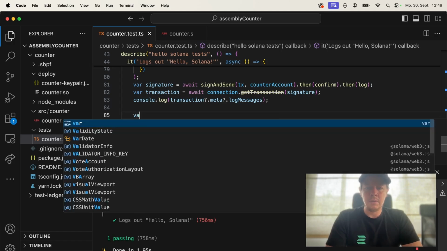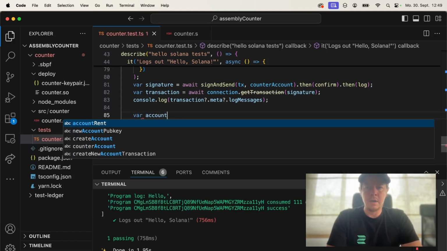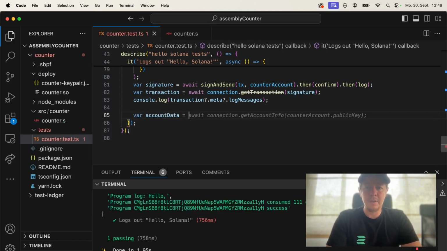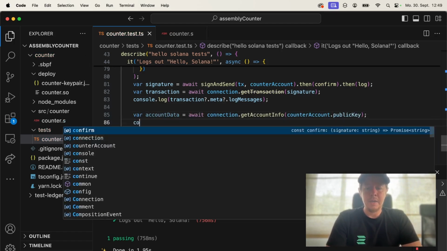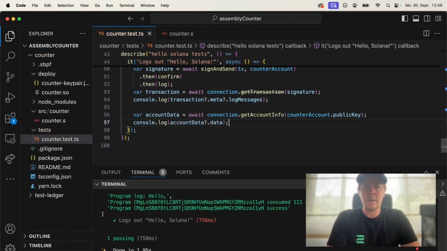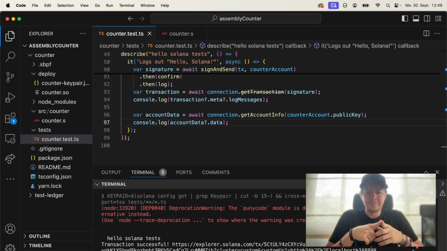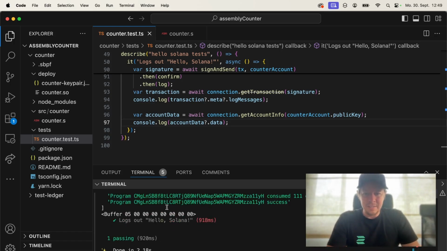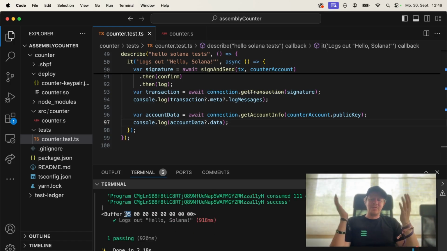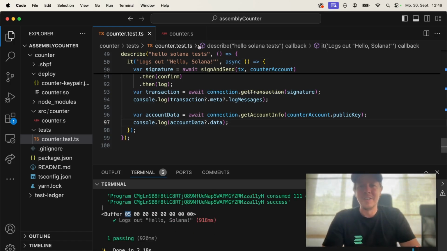So we want var account data, then connection get account info, and then console log account data. Now we are printing the account data after we increased it, and hopefully this should be 5. Let's see, this is 5. Yay, it worked. So we are actually already able to write data into an account now.